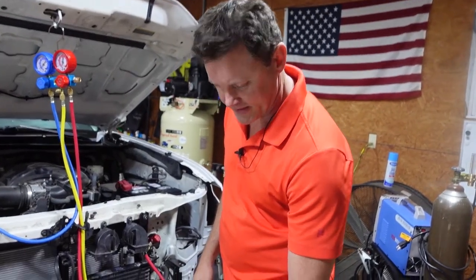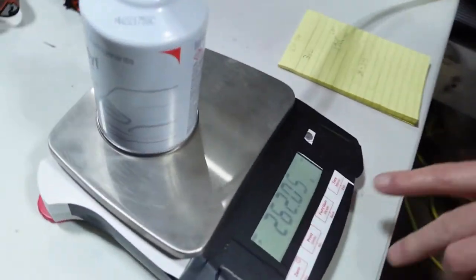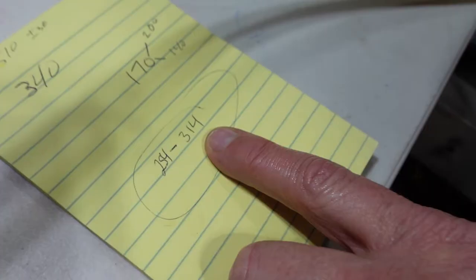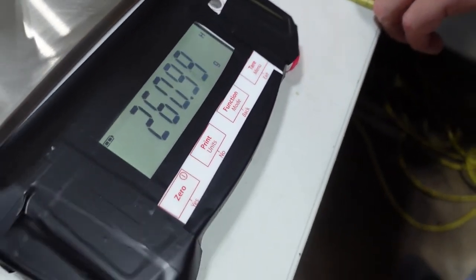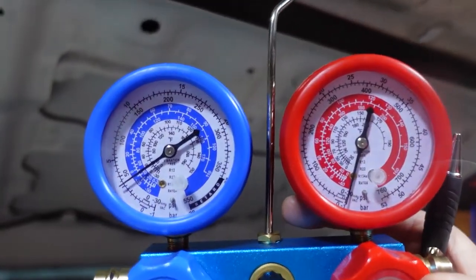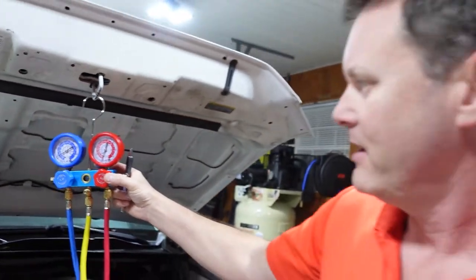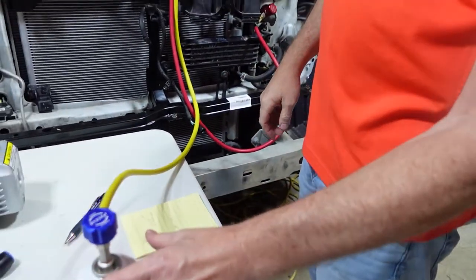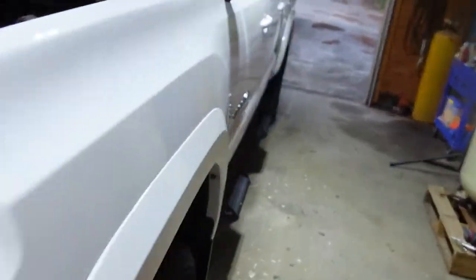All right, we got our weight to 262. That's between 254 and 314, that's good enough for now. Our pressure looks real good. Whenever the compressor kicks on, it brings us to like 25 PSI. I was guessing it would be around 20, being it's cooler. So I'll save the rest of this Freon, and when it's hotter this summer, we might have to top it off some. So you can go check your temperature inside, see how that is.